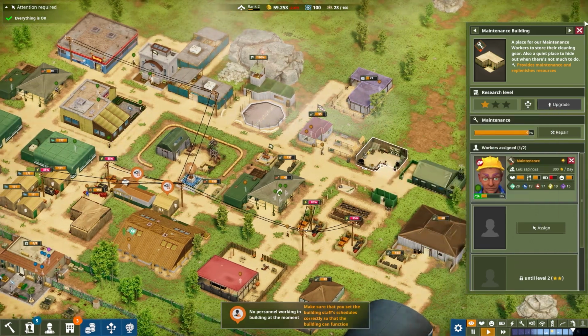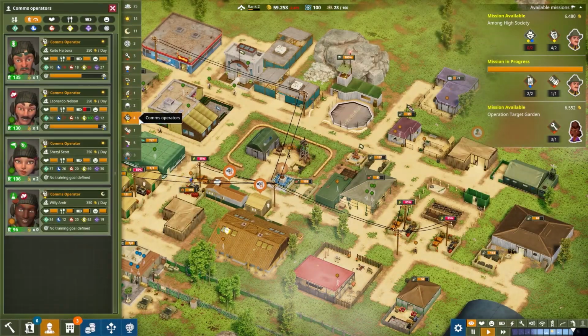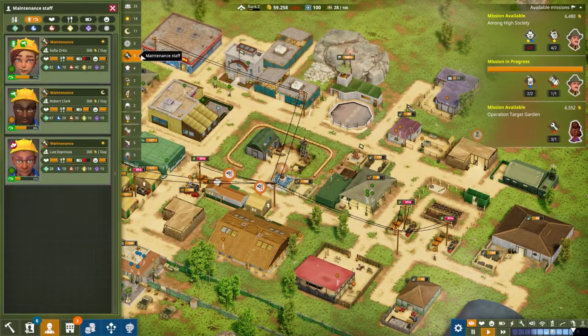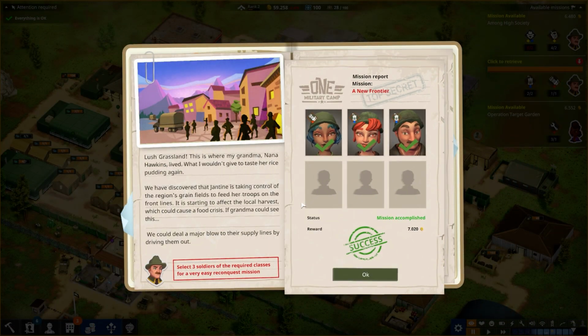These are all assigned. Do we need another maintenance personnel? How many do we have? We have 3 maintenance staff. Oh, mission is complete. Just another victory.